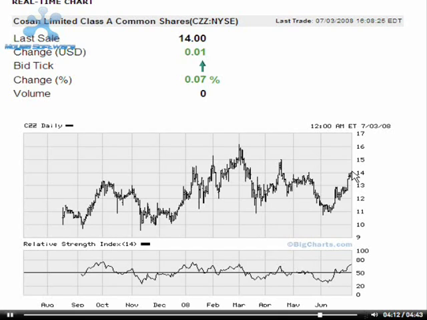No. Why? Because we take a look at the RSI chart. The RSI chart shows us that it's at an all-time high and most likely will be going back down following these patterns over here. And that means that you can expect the price to drop to roughly around, let's say $12, 12.2. That would be a good time to buy.